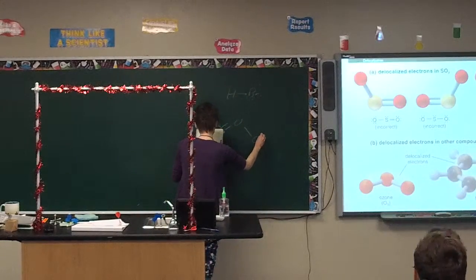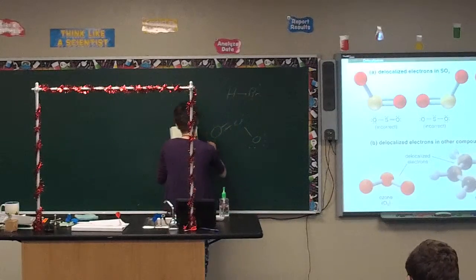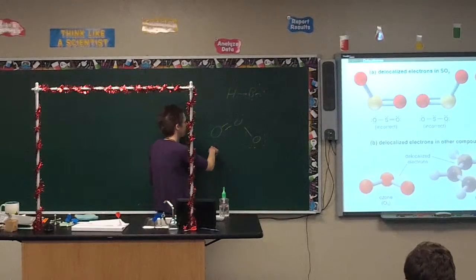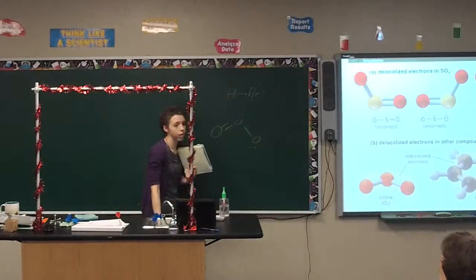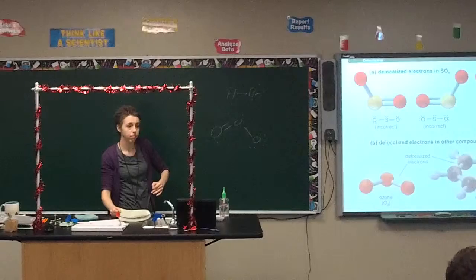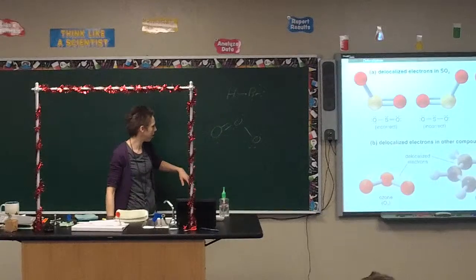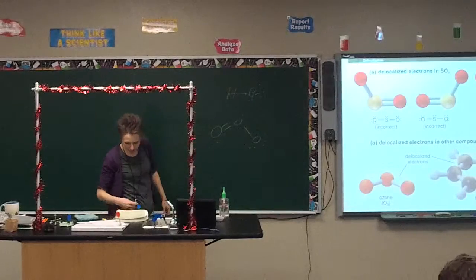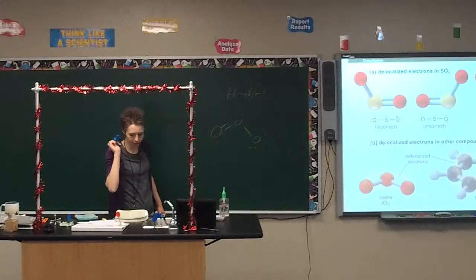You can either have it bonded like this. I'm just telling you this one because it takes way too long to explain. Basically, this pair will vibrate back and forth between them. So this is the shape for it. What shape is this? Trigonal planar, or angular? It is angular. This one's a harder one, but it's because they want to spread out from each other as much as possible, so it makes a really weird shape. So you got a hard one.